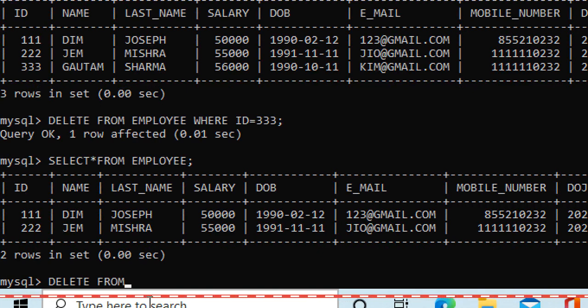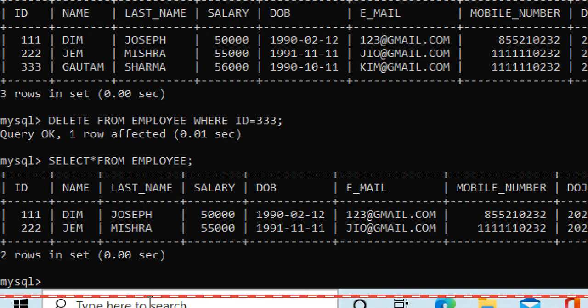That means all data in the employee table will be erased. I don't want to use it, because after that I would have to make another table. Delete is also a DML command. Now it's clear.